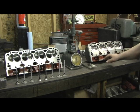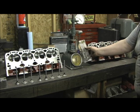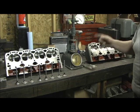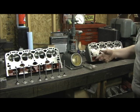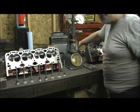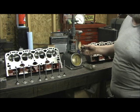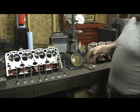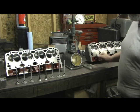I wanted to show you how they set up the height difference and everything. First is my calibration spring. Before I check my springs on all my heads, I have a calibration spring that sets my pressures so I know I'm getting what I'm supposed to get out of it. What I'd like to see is 120 pounds on the seat, about 300 or so over the nose. The single Z28 spring, while a pretty good spring, will lose 10 pounds just right off the bat — in a couple of hours of running they'll drop almost 10 pounds. So I always stack mine a little hard, but you have to make sure your break-in procedure fires right up when you get ready to start it.